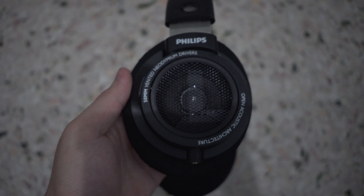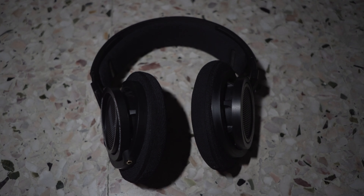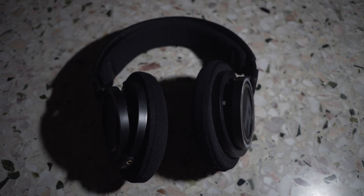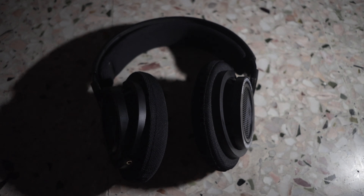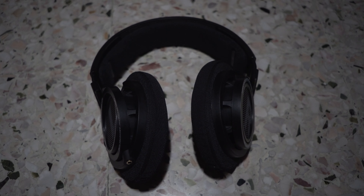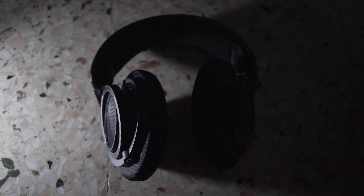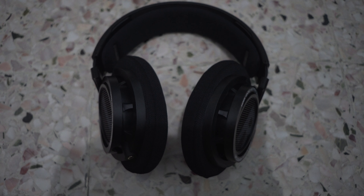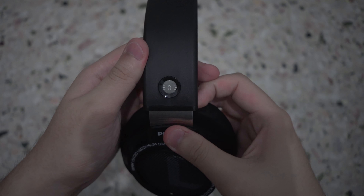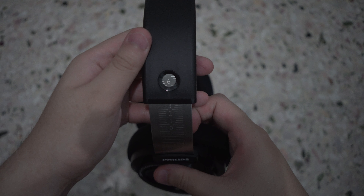First, let's take a look at the design. The design of these headphones is what I would consider clean, with the L and R indicating the left and right channel respectively, written in dark gray on the metal grills. Since they are open back, you can actually see the drivers through the grills. The ear cups are massive and super spacious, touting an absolutely huge 50mm driver. They are made out of a so-called sports material which, combined with the metal grill, means there is a lot of airflow to your ears, making these headphones great for really long listening sessions without your ears heating up and sweating.